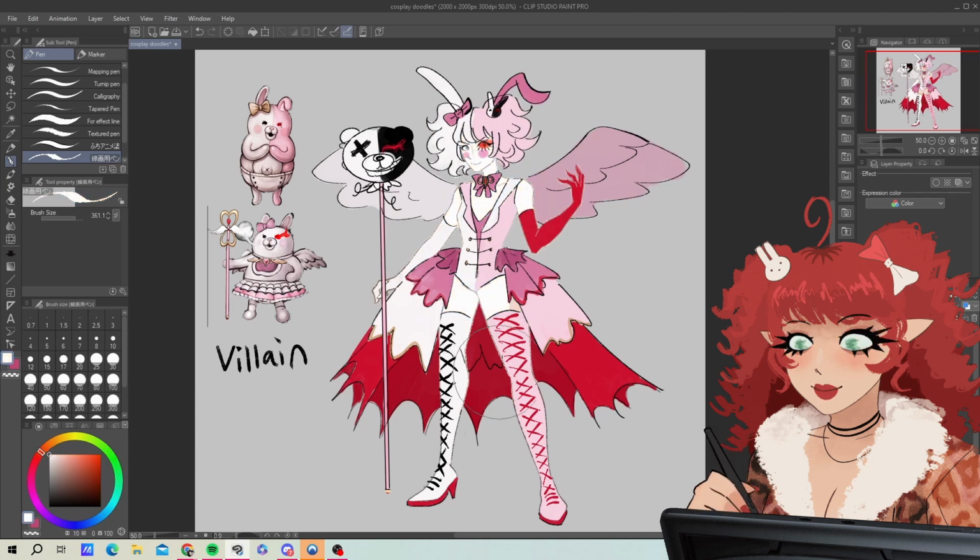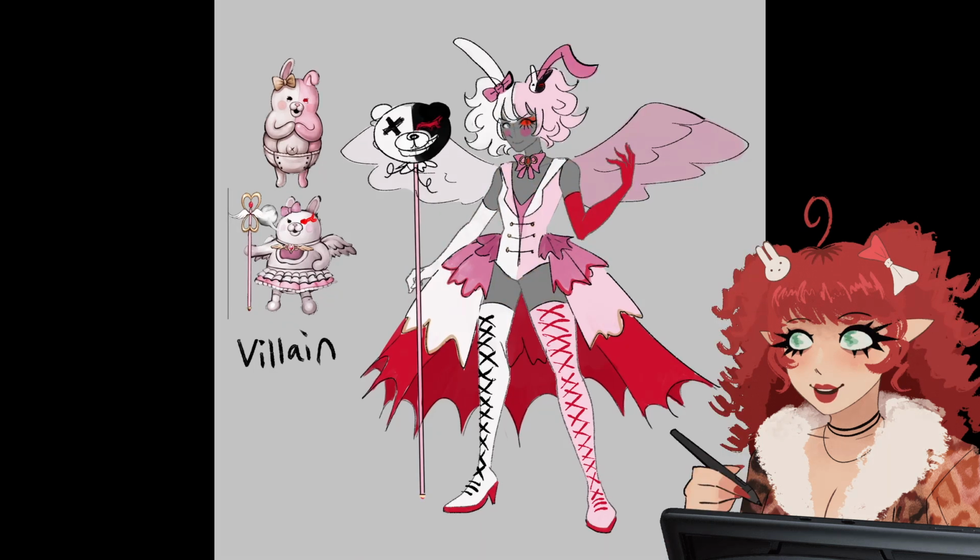Okay, and here I'm testing out how it looks with actual skin tones, because obviously the model is grey, you probably won't be grey. If you wanted to do full face paint, the half pink and half white, I think that would look really cool too. And this is how the final outfit turned out. I think it's pretty cool.